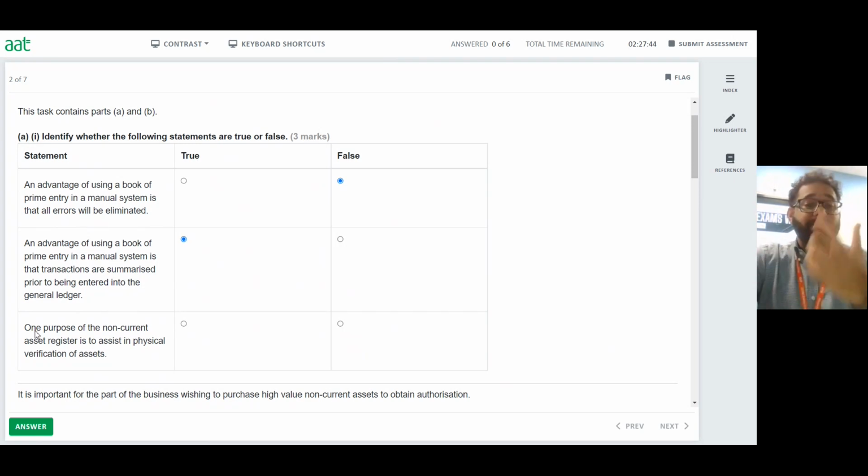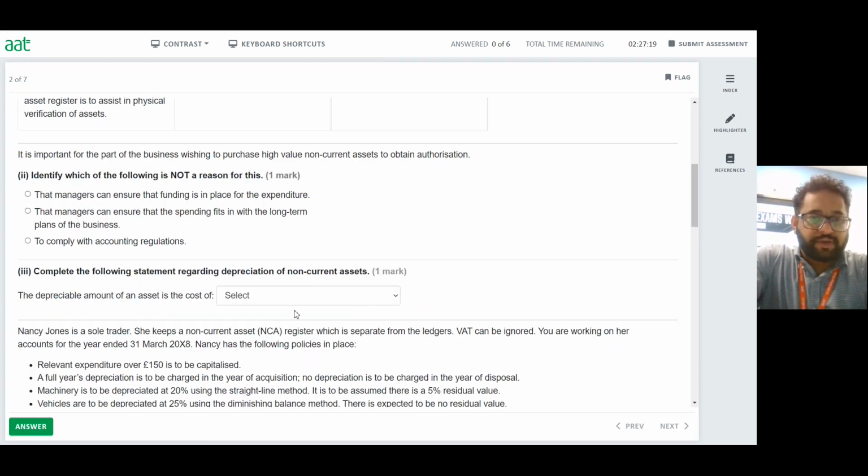They say it's one purpose. That means the scope is bigger. So this one of the purposes is true, because when you have your NCA next to you, you'll be able to go and identify every single one of your non-current assets in their physical form, check them off the list, and say, oh, I have this one. I don't have it in here. I have it in this book, but I can't find that asset. So we'll be able to identify what is required there. So that's a really good statement, and we'll say it's true.